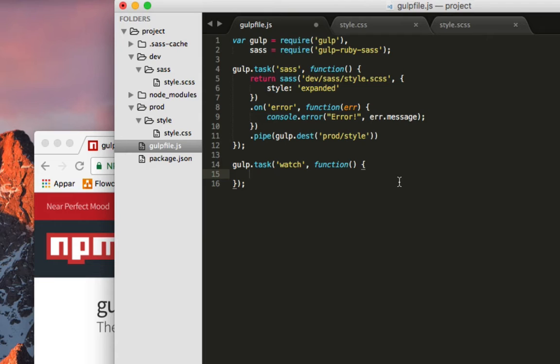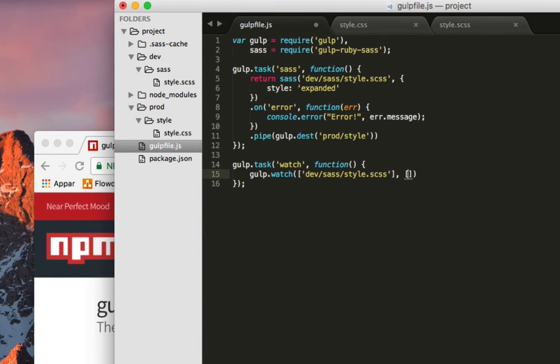Now in this task watch, what we want to do is watch changes made in the Sass file. So I need to tell it that our Sass files are in this path.